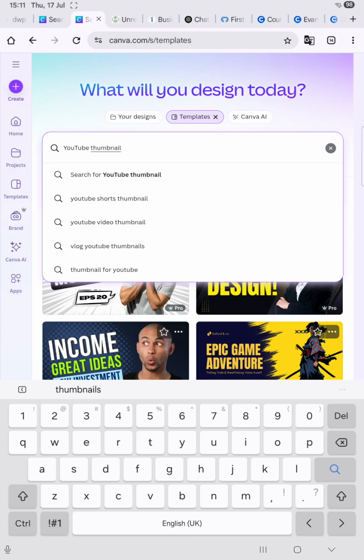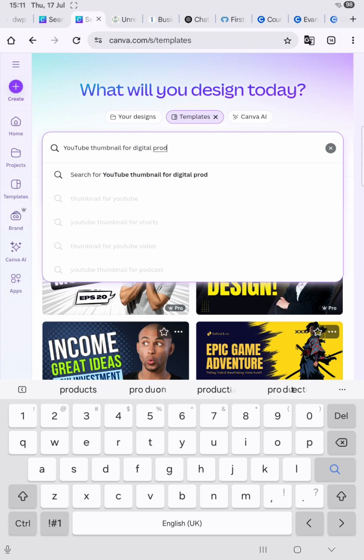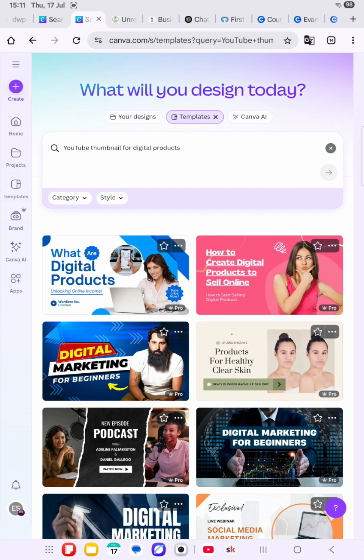And depending on what type of thumbnail you're looking to do, you can type YouTube thumbnail for, let's say for example, digital products. Click on the search, and there you go.